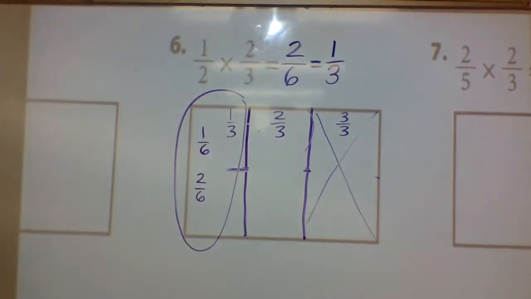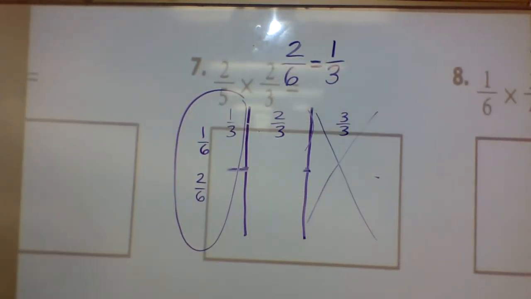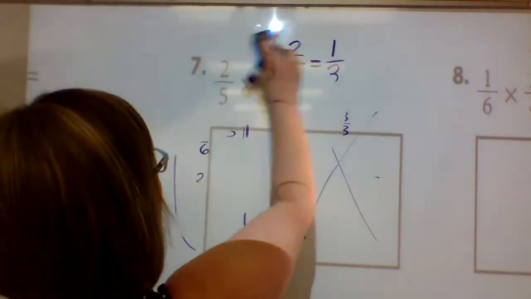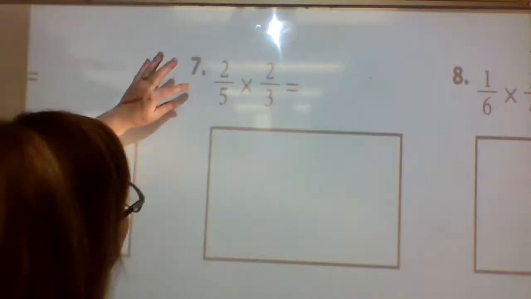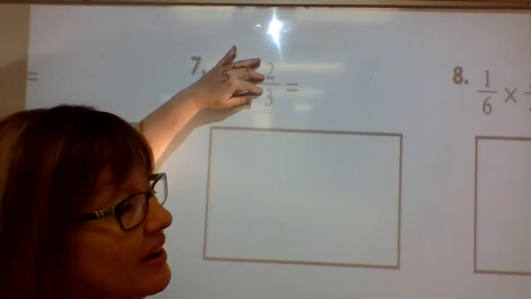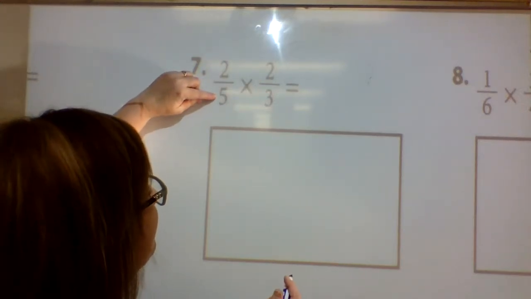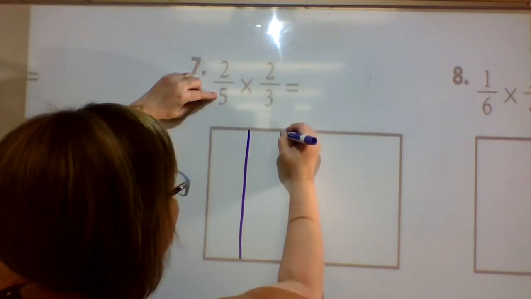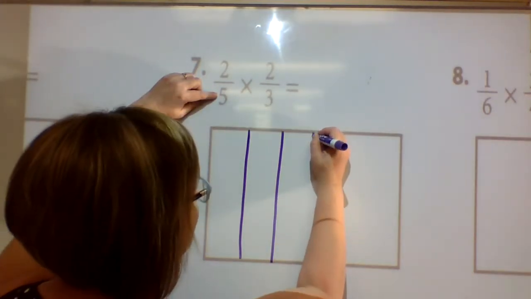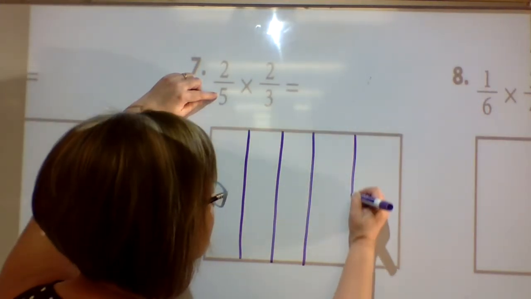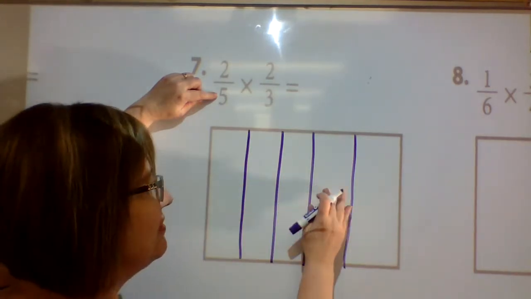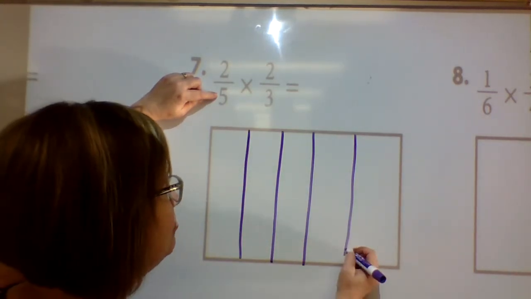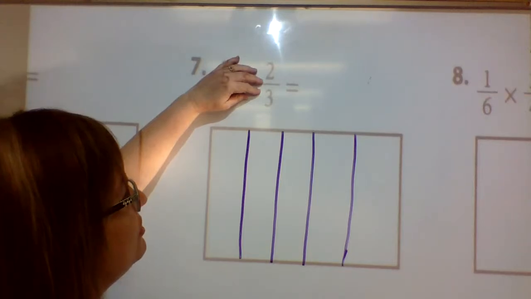One more picture. Oh no, there's 2 more. Okay, good. Fun. I think these are fun. Okay, number 7. 2 fifths. Oh, getting trickier. And 2/3. So we're going to divide. Let's go with the fifths. Oh, that's hard to do. You can't really do that one very evenly without a ruler. That's okay. Okay, divide into fifths. 1 2 3 4 5. There's fifths. Oops. Okay, and we want 2/3.